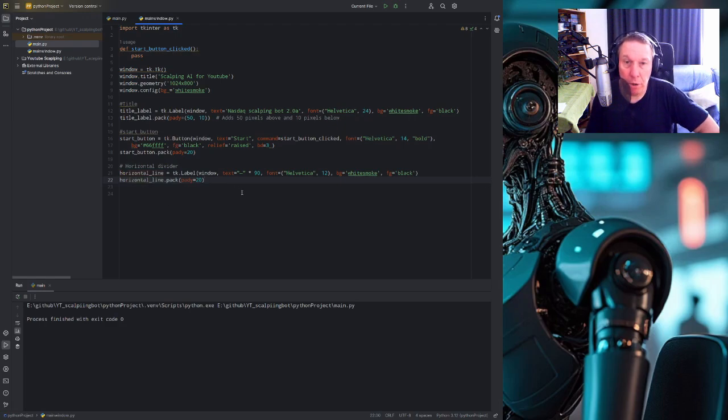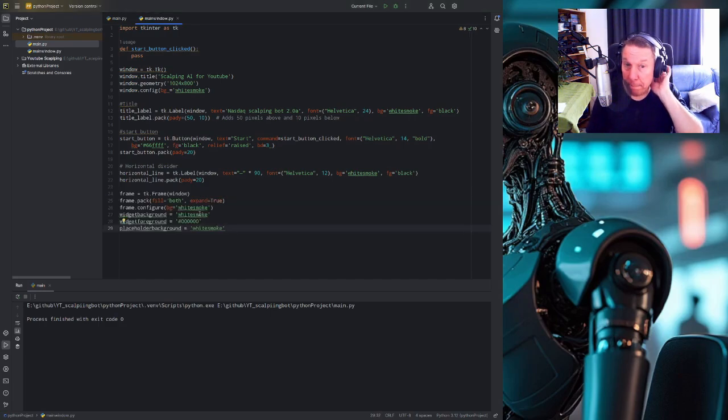And you can build your entire screen this way. But I needed something more. I needed something to update the screen as we go along. I was thinking about how I'm going to do that. I didn't know, so the best way I found was to use a separate window inside the window, and that's called a frame.